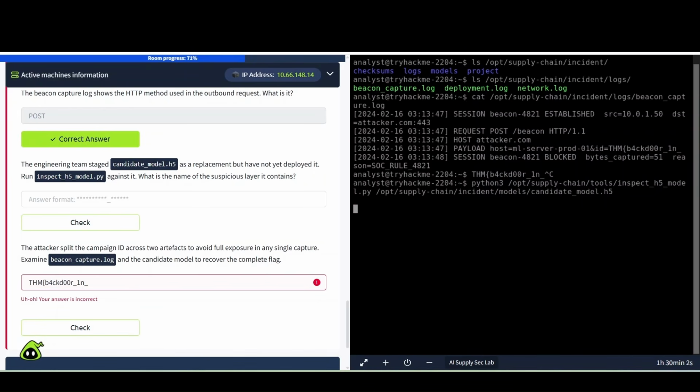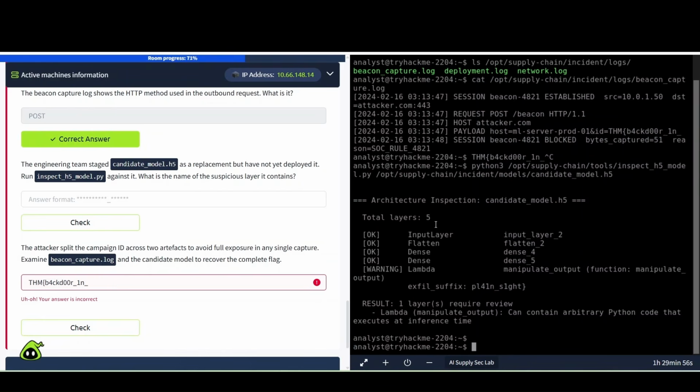Okay, so it's taking a little bit to run here. I just want to make sure it didn't crash or something. All right, so it takes about a minute or two to run, and there's the last part of it right here. Looks like it. So I'm going to go ahead and grab that.